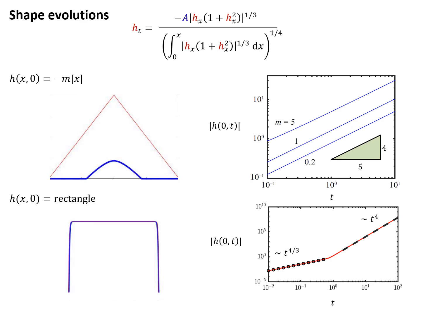If you play the movie with the rectangle, you find there are some interesting differences. The first most striking difference is that this shape actually sharpens with time instead of blunts. It sharpens for all times and gets extremely sharp at late times. It forms a needle-like shape. You can see on the right here in the descent position another interesting difference, which is that this situation undergoes a regime transition from a t to the 4/3 to a t to the 4 at late times.